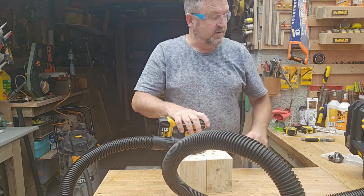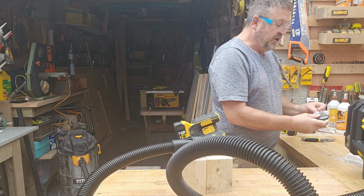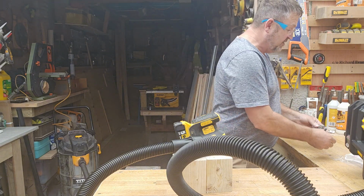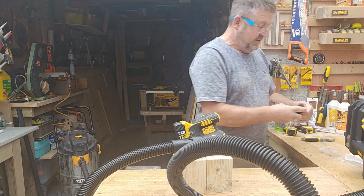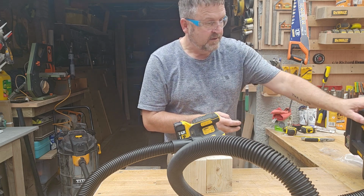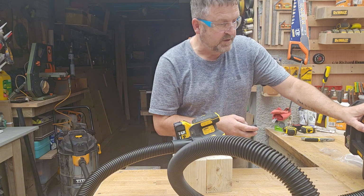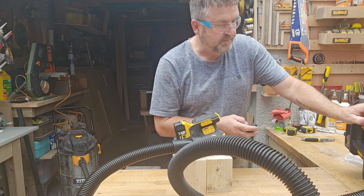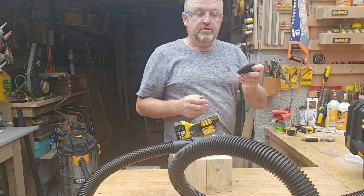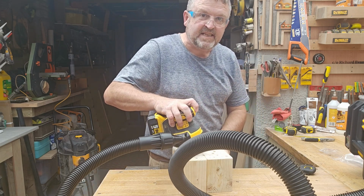Okay, let's switch that. We'll try the remote control. Let's have a look at the remote control. Not that you're going to need the remote control, I mean, it's basically going to be right next to you. It's like a desktop one, isn't it? So let's see if we can get this to work. I've just got to go on first, is it? Right, I see, yeah. So that's good, the remote control works fantastically. So on, let's see how much dust it takes.